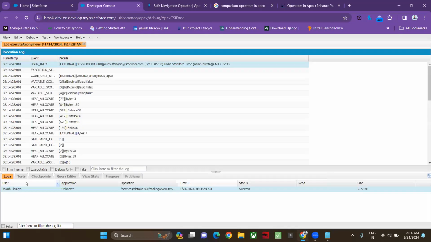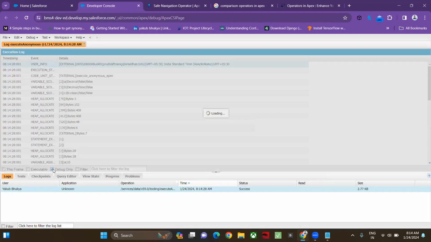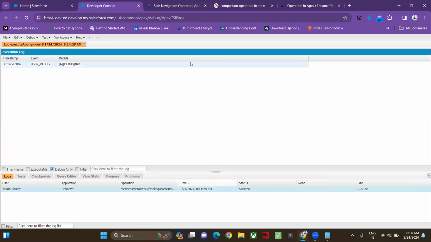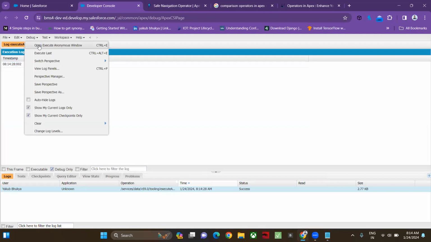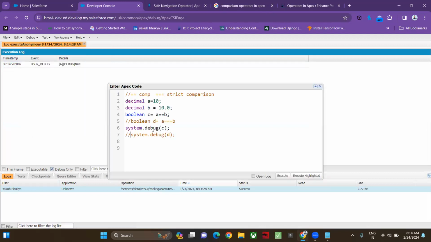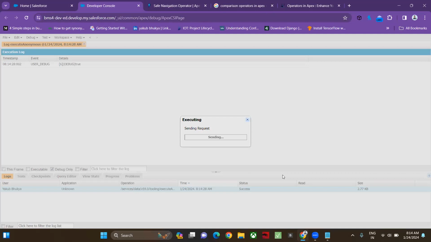It's giving a log. That will work for sure, because that's a basic comparison. So it will give output true as well, because we are checking the magnitude of values. Whereas we need to look into strict comparison now. So this is a strict comparison. It's also Boolean only. It's not working then.